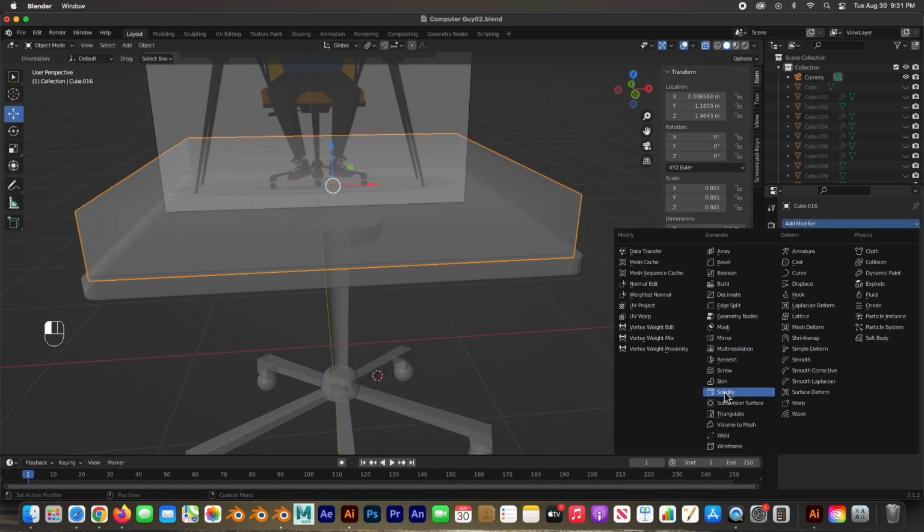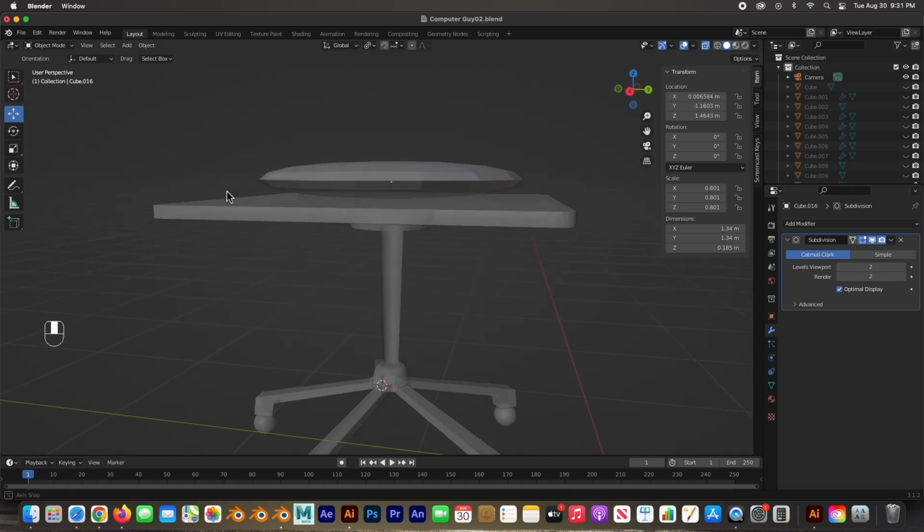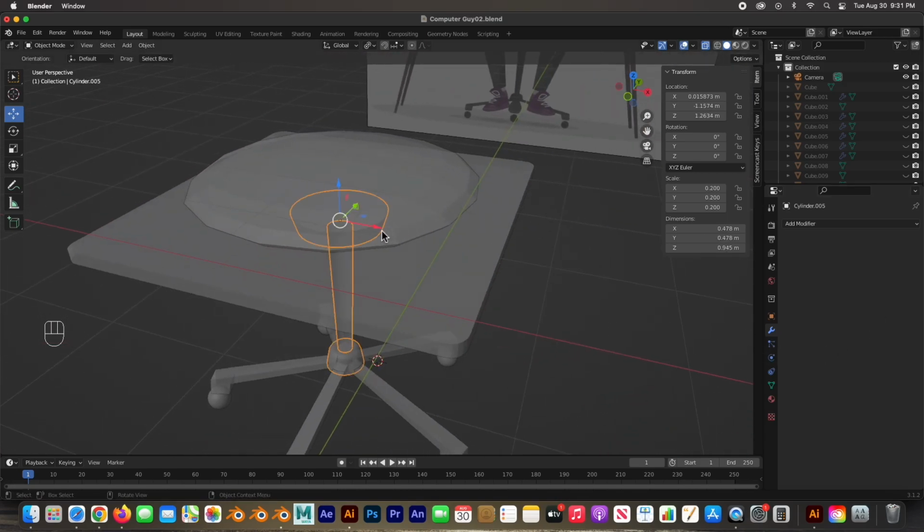Let's add a subdivision surface modifier with a 2 with quality. Boom. And you can see that it's not good. I'm okay with it.